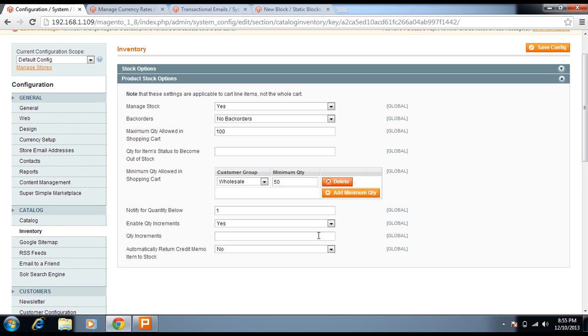If I set it as 5, then the product must be in the cart with a quantity that is a multiple of 5. That means the user has to buy that product with either 5 quantity, 10 quantities, 15 quantities, just like that. So quantity increments applies when you want to restrict your product's quantity for the cart.